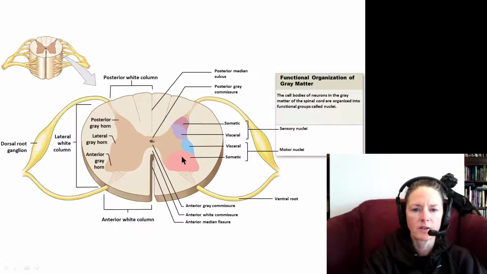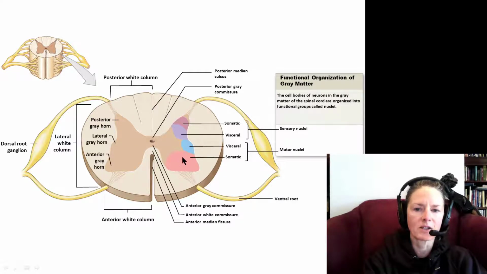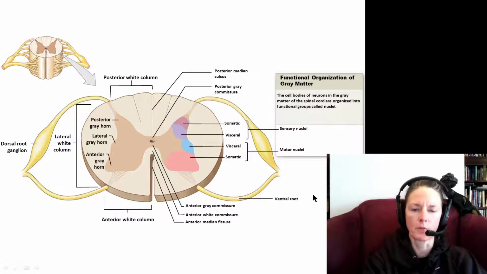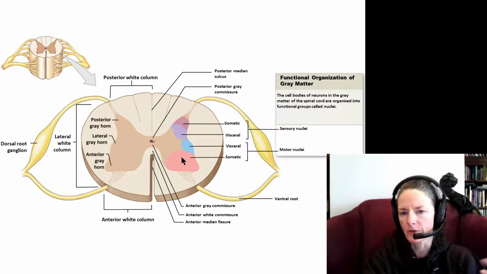And these different areas will contain nuclei associated with different functions. So the anterior and lateral gray horns will be concerned with motor function. And we will see that we will have neuron cell bodies in the anterior gray horns in the somatic motor nucleus. And we're going to have neuron cell bodies that will send their axons through the ventral root, and these will innervate skeletal muscle. So these will control somatic body function, skeletal muscle.